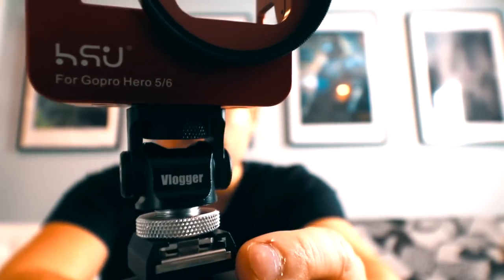You want to be able to transition and turn really quickly and face either the microphone or the screen towards you as you adjust for different situations in different scenes. If you want to lock the position of the mount on the up and down axis, there are two allen screws on each side.